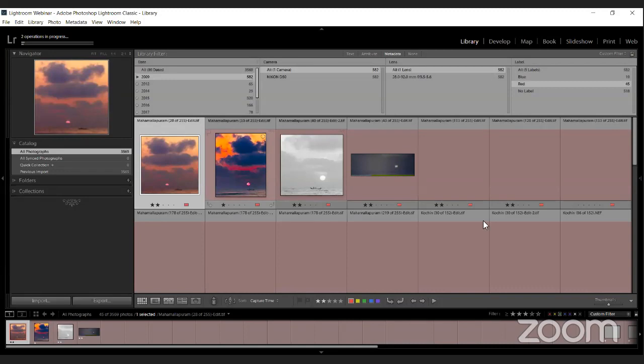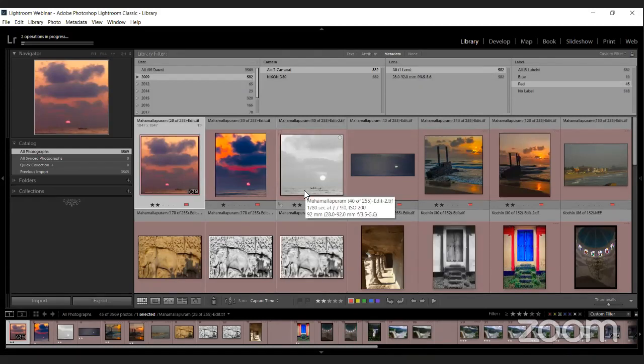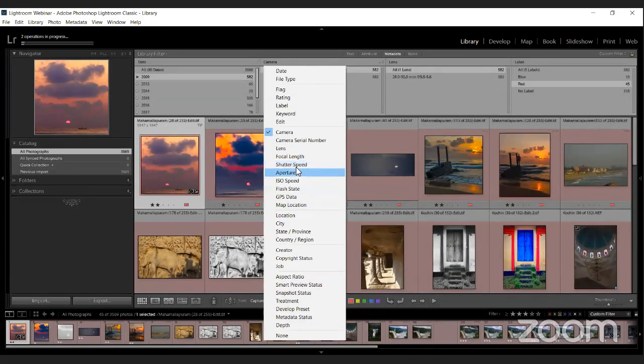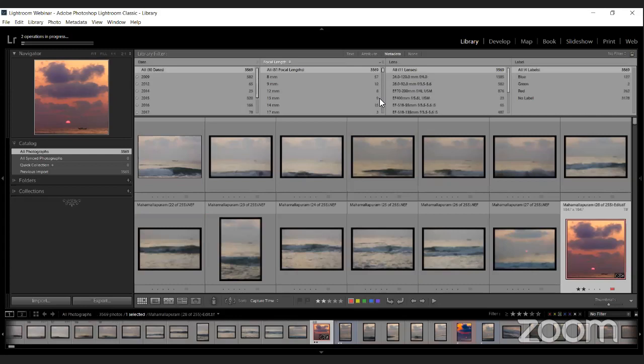So this is the best way to filter out and search for images that you would want at your fingertips. There are many criteria that you can provide here. For example, one of the best ways to find out your favorite focal length: if I go to all data and look at focal length, there are 15 images that have been shot with 14 mm.